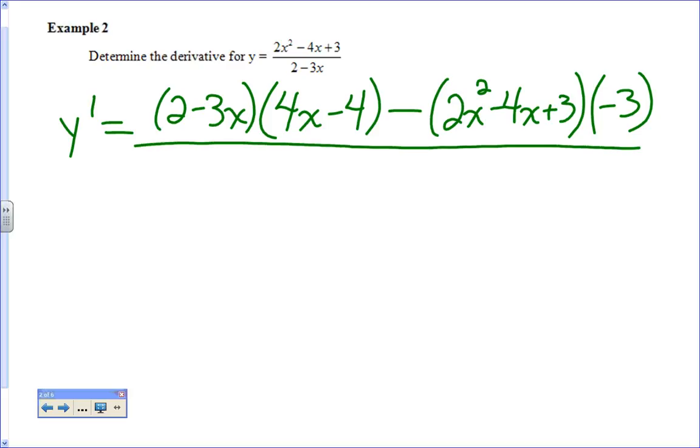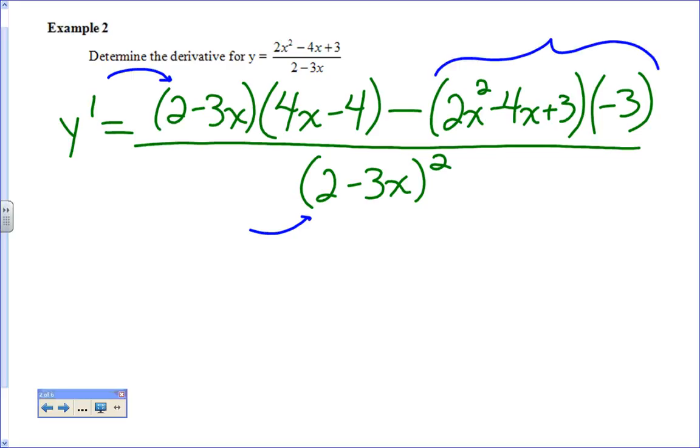Now all over the bottom squared. Now again, this is the case where I would strongly recommend don't worry about multiplying that out, unless it becomes absolutely necessary at the end, but most times it does not. Now what some people want to say in this case is they look at this one here and they see that one there and they want to cancel them. But do you see that same term over here anywhere? You don't. And see, there's that subtraction, right? And so you have to have it in all of those locations, and we don't. It'd be great if we did, but unfortunately we don't.